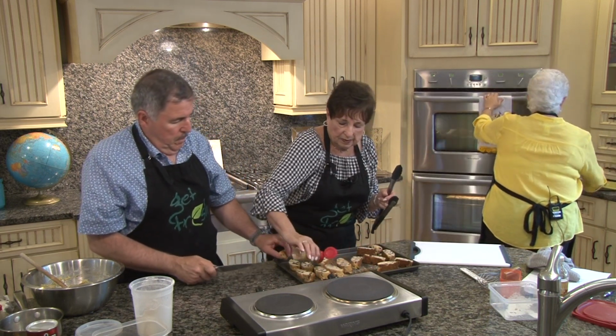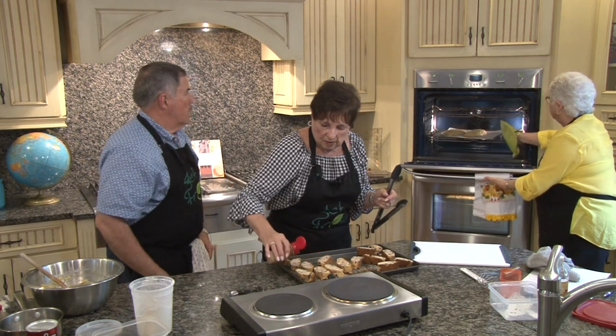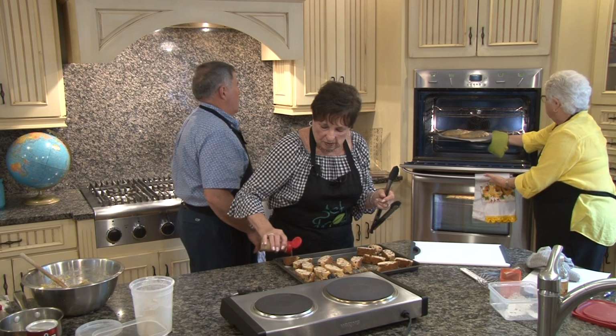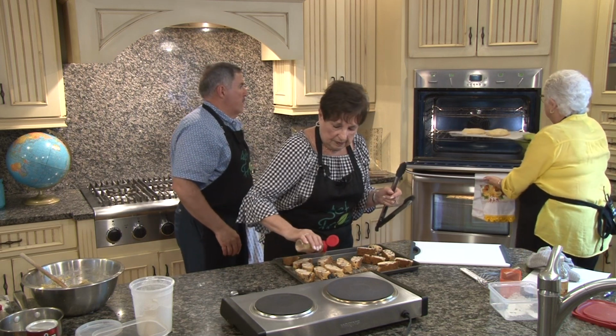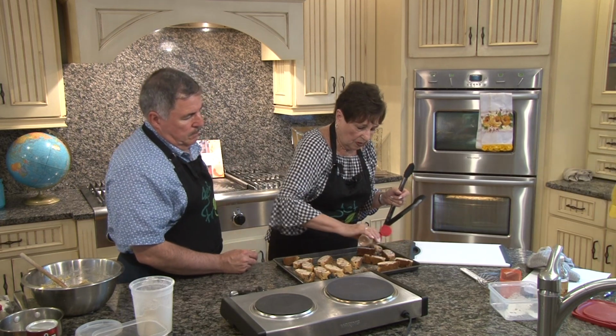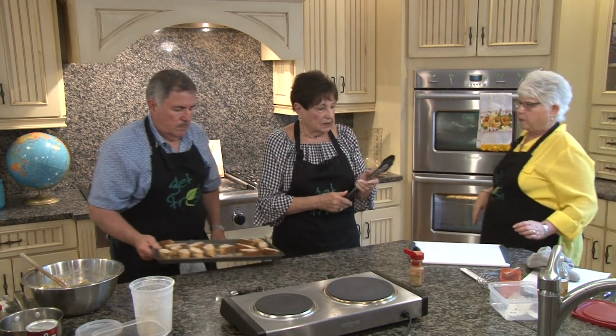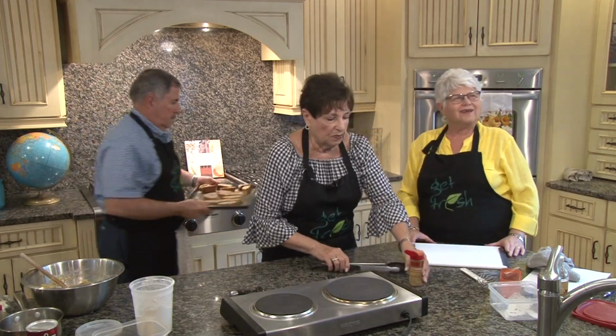Okay. So let's take these out now. And these have to be cut as well. Yeah, put it in the top oven anyway. Okay, so it just goes back in? It does, just for 5 minutes, it'll be fine.